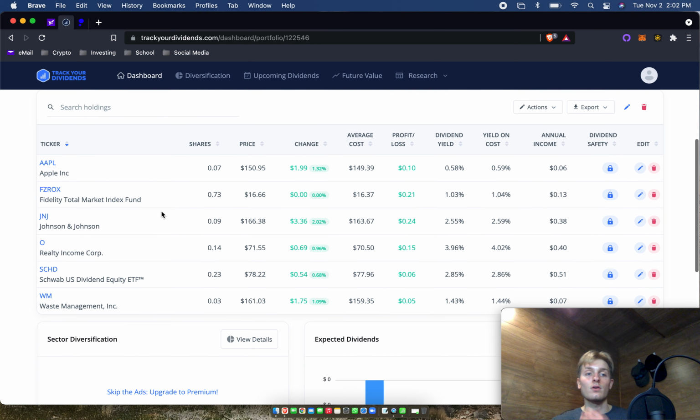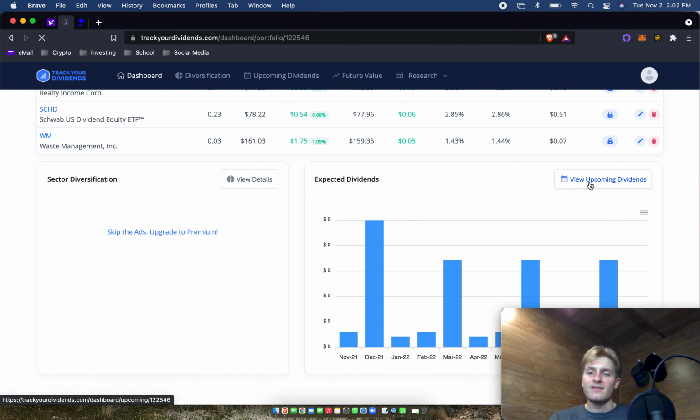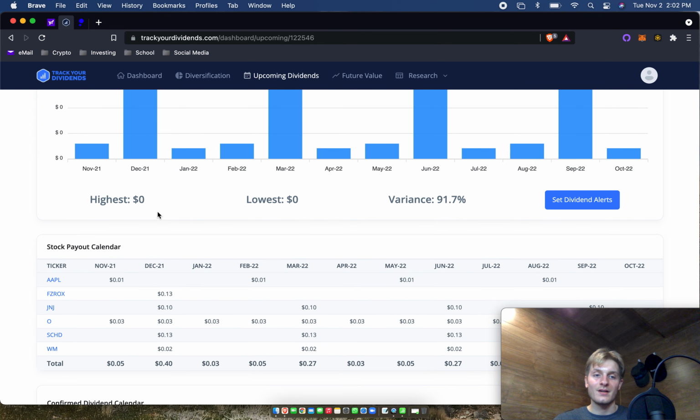So hopping back over to the total portfolio, we will hop into our upcoming dividends just to see, you know, when we might be getting paid out here. So in November, this is November 2nd, as you can see up in the top right is when I'm filming this, we have $0. However, they're all $0. So I am assuming here we go, 4 cents in dividends. But December is going to be a big month for us, receiving 40 cents in dividends. And then again, another 3 cents in January. So this is going to continue to grow. Hopefully these numbers will all be above a dollar here in a couple of weeks.